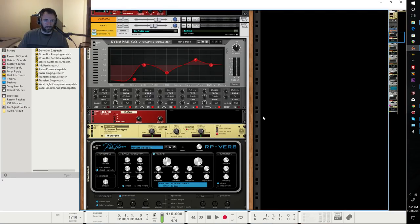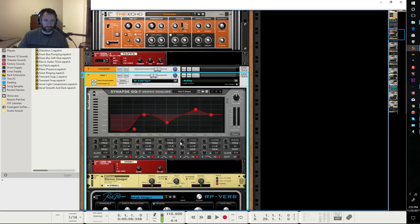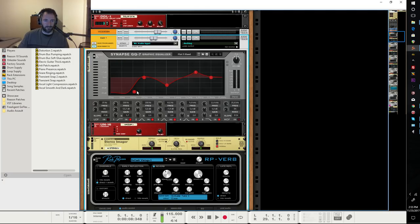And that's where this comes in. We put each track through a bunch of effects here. Basically what we've done is we've EQ'd out the bass here, and that's going to be for a good reason.